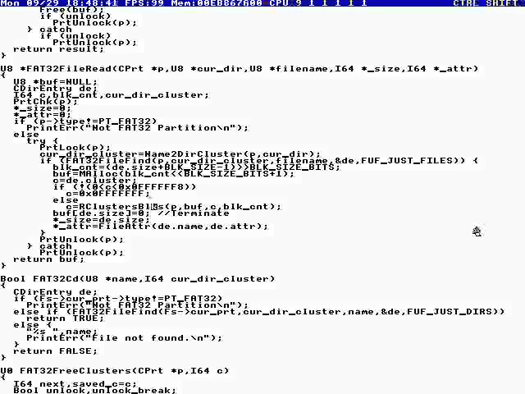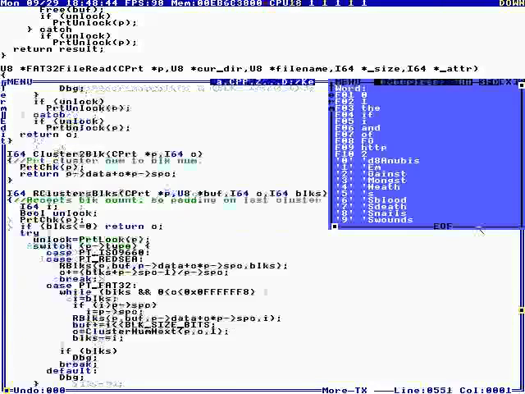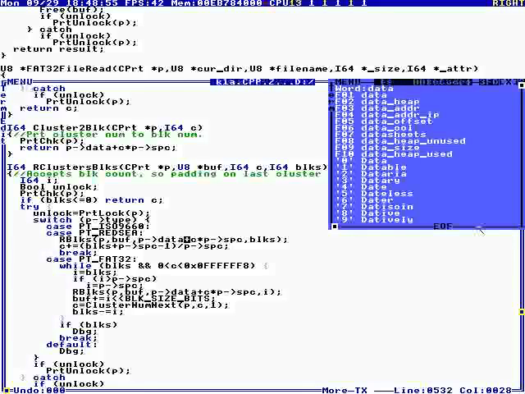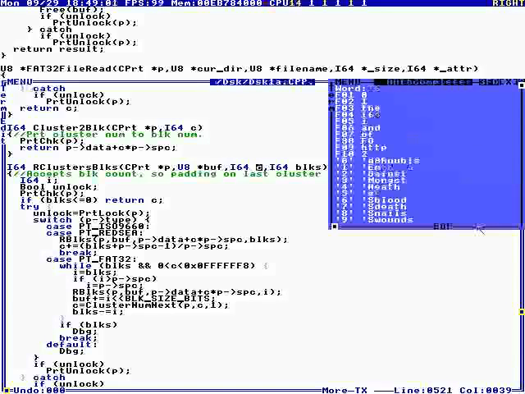Does this read multiple? Yes, it does. Okay, it looks like it's reading blocks, but it starts at a certain cluster. So it's not just for the last block. The last portion. It's not just for the last portion.